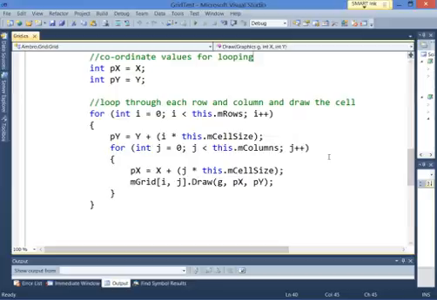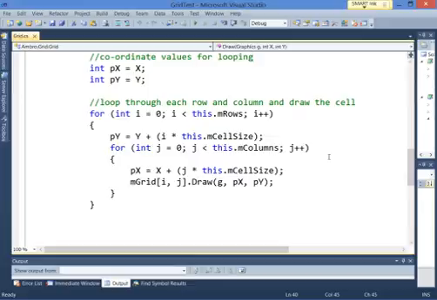So you probably did px equals x plus m cell size, right? You probably did it after you drew it. So then the next time it loops, it moves over for the next time and then draws it. Okay. And you probably did py equals y plus m cell size. Just that when you come, py would go over here.